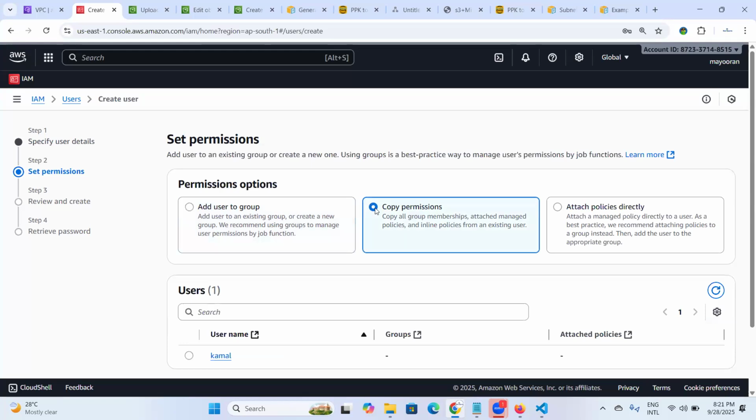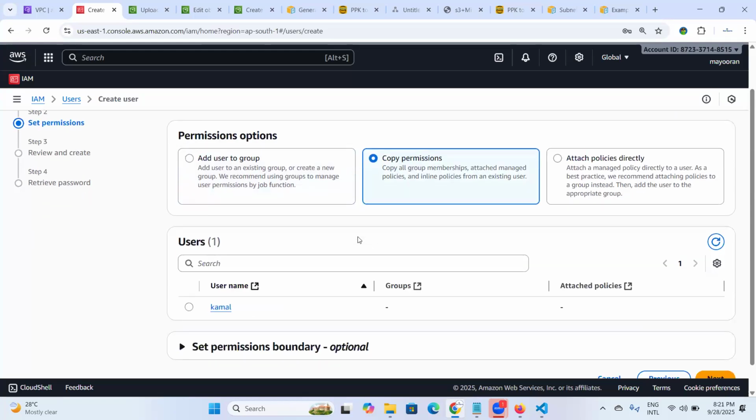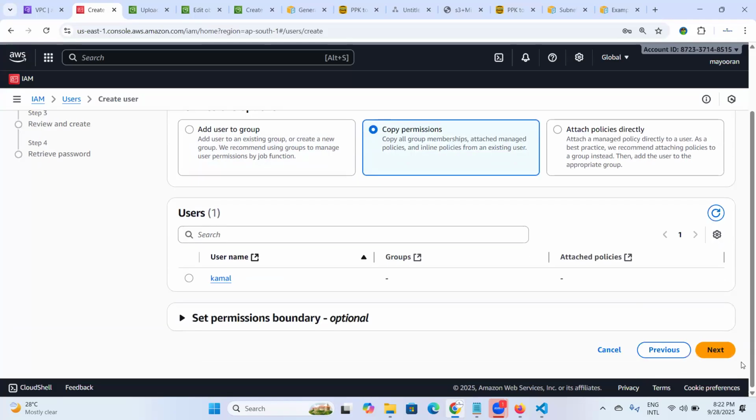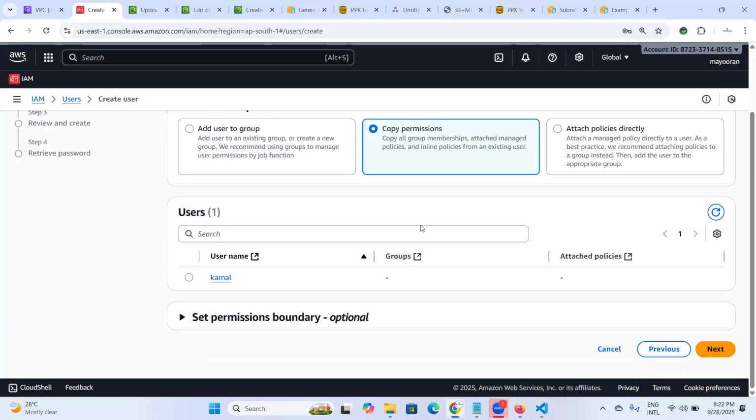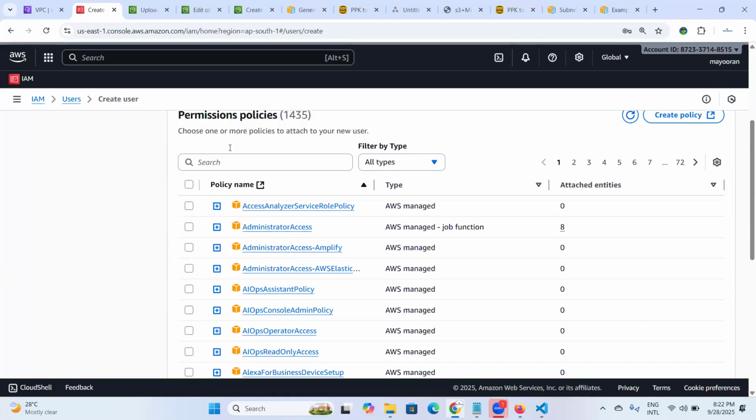Copy permissions: you can copy permissions from another user. If you want to give Kamal's permissions, choose Kamal and assign, and say next. Or attach policies directly.